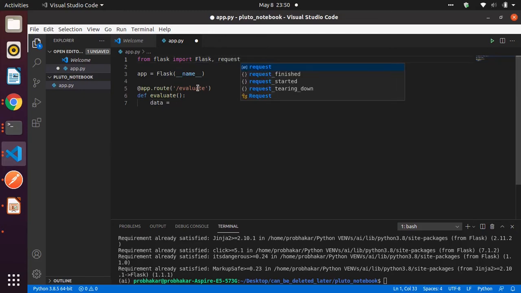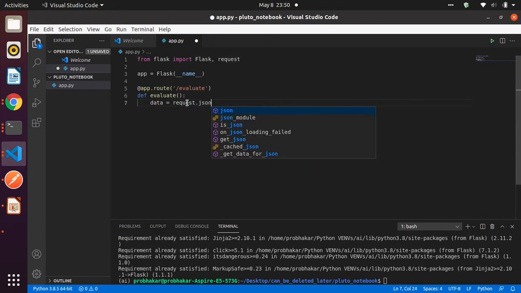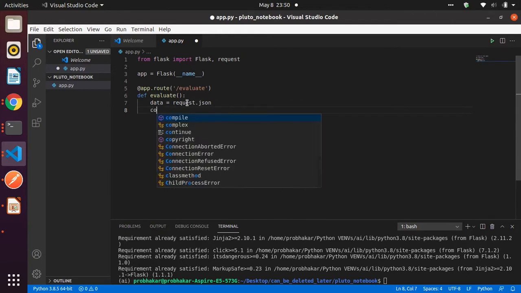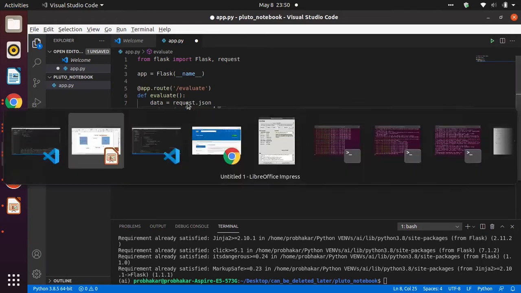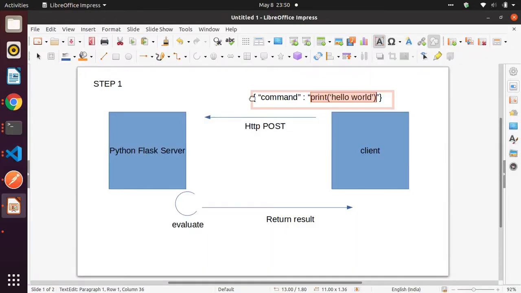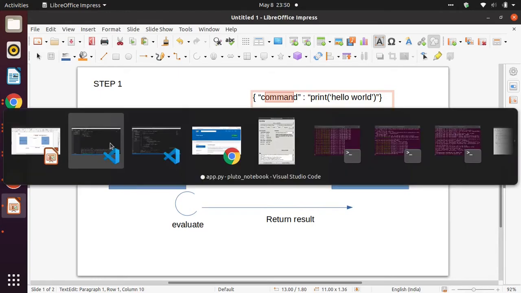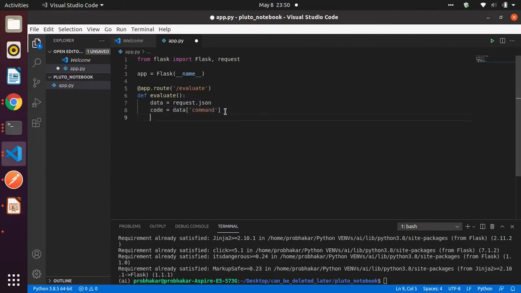So I have to get the JSON from the request. Now I will extract the command from the JSON data. As you can see, the key is command. So I am extracting the command.